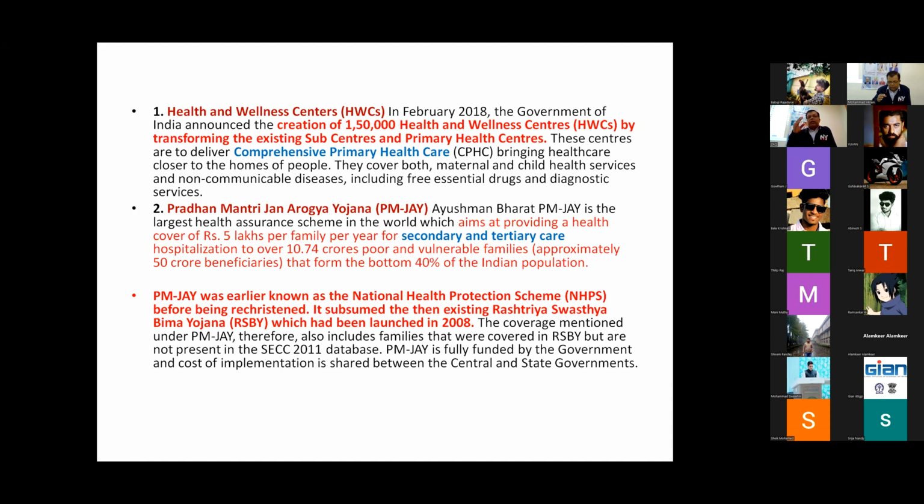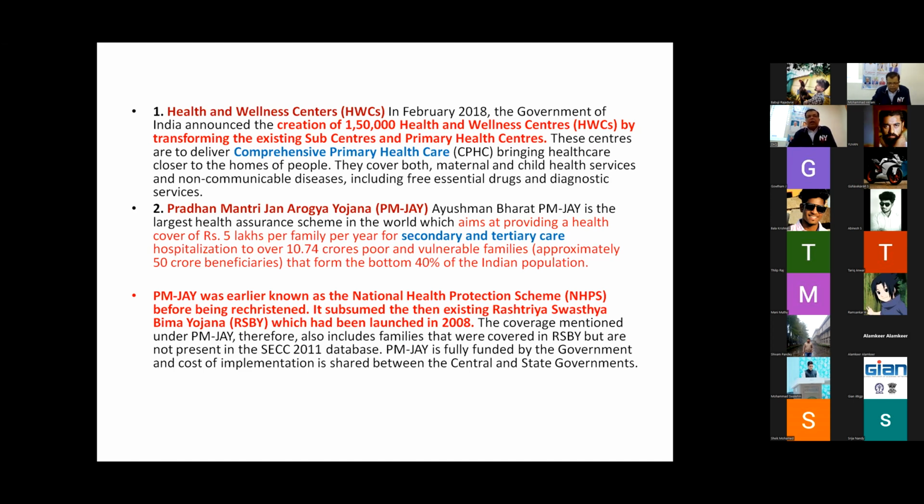Now there is a creation of 150,000 health and wellness centers, converting those sub-centers and primary health centers, but making them available in a new format. These centers are to deliver comprehensive primary health care, bringing health care closer to the homes of people, right? So that is the concept of health and wellness center.